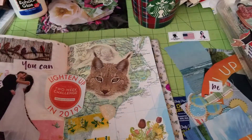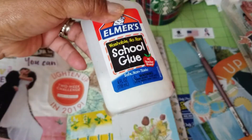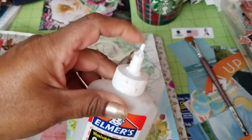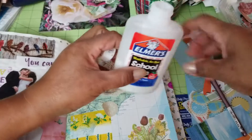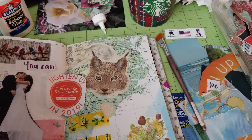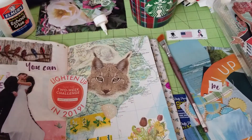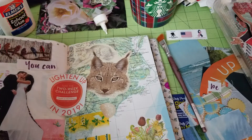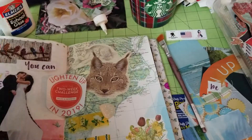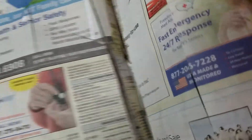So what I have been doing is just using up my Elmer's glue — this bottle, even the top is broken — so I've just been taking the top off and using a little brush to glue. The other thing I've been doing, which is really funny, is somebody was talking about using a catalog or a phone book, and I thought well I don't get phone books anymore. Not too long after that I got this Yellow Pages which of course I don't need. So I've been using this to either do some cutting on it, but I'm not going to do that anymore because it really cuts it up bad. I'm using it to glue on.